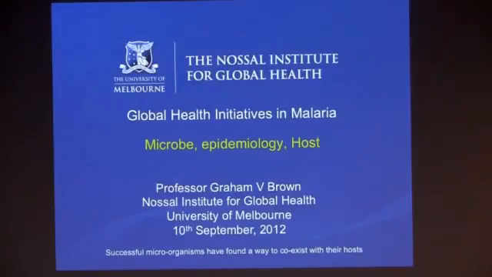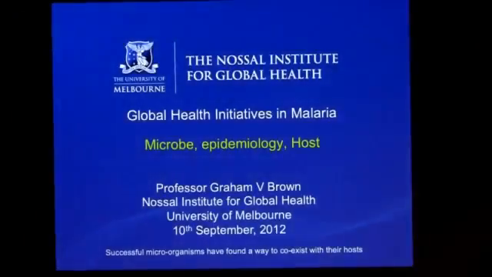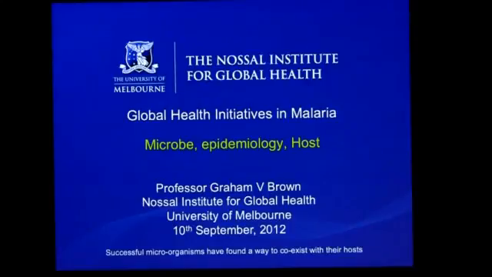One is to try and put the context of infectious diseases into that balance that it always exists, and I'm sure others in this series have spoken of it, that the outcomes are a balance between the microbe, the epidemiology, or the environment, if you like, and the host. And I think malaria is a wonderful example of this balanced relationship that sometimes leads to disease, or immunopathology causes disease, and is a good example of how infectious diseases, immunity, and the global picture come together.